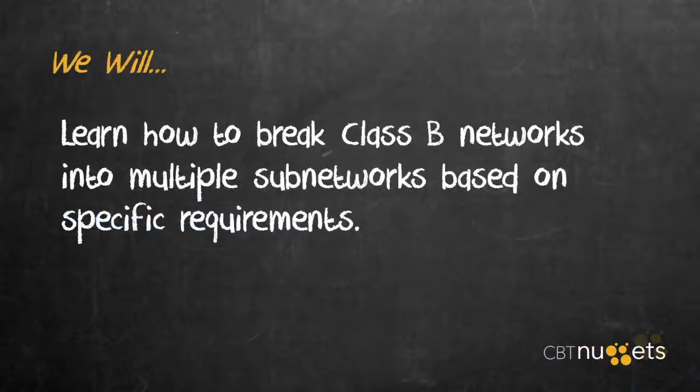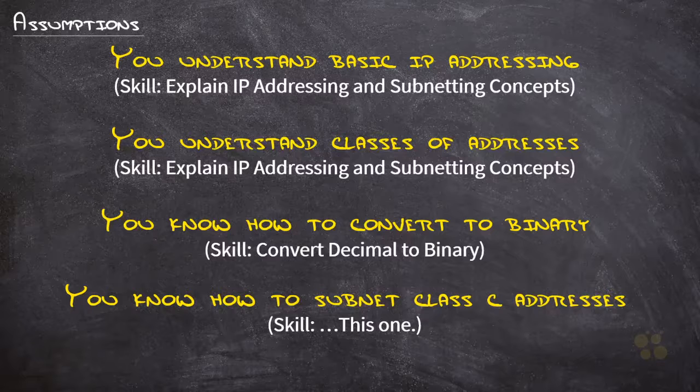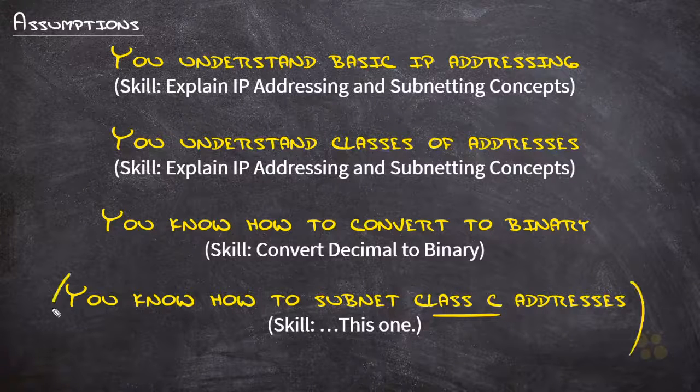By the time we're done here, we will learn how to break Class B networks into multiple subnetworks based on specific requirements. And once again, this is not your first rodeo into the world of IP addressing. There are some prerequisites before you get there. It's the same prerequisites as before, but I've added one: you know how to subnet Class C addresses, which was literally the last video in this skill.